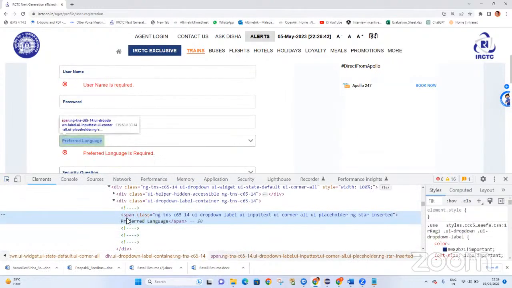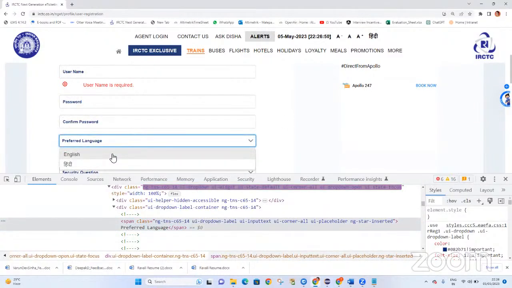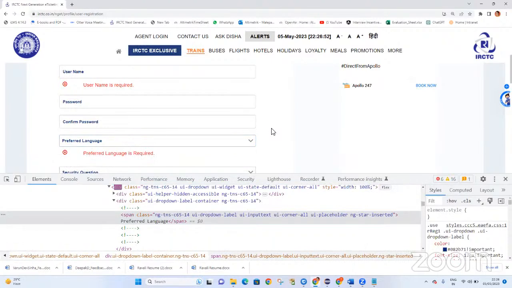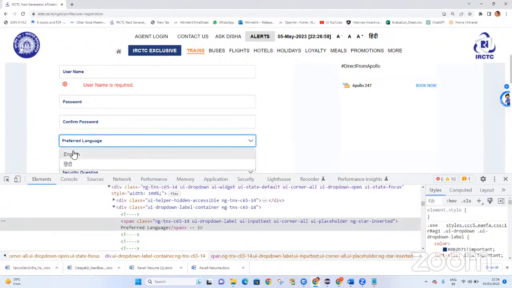See, span is there. It's not a select tag. So when you find such kind of drop downs, you generally do click and click. When select is there, you have a different approach. So let me try to actually select English as a language by using code.